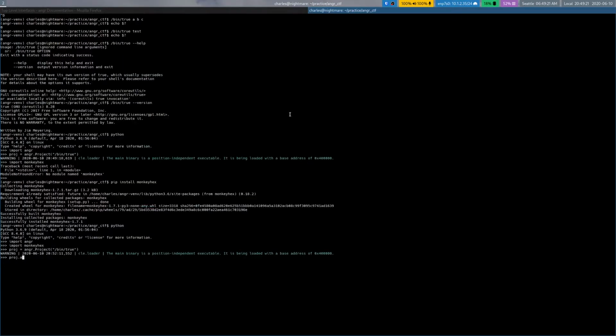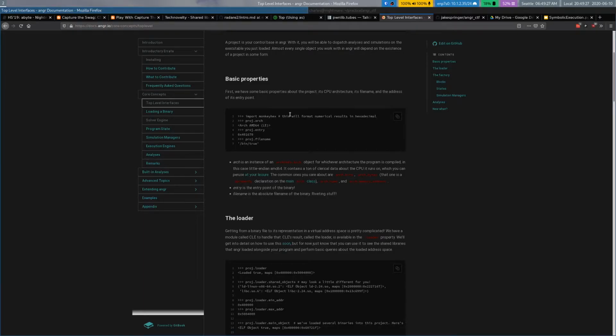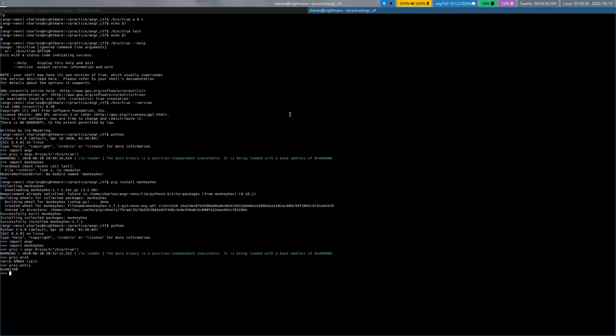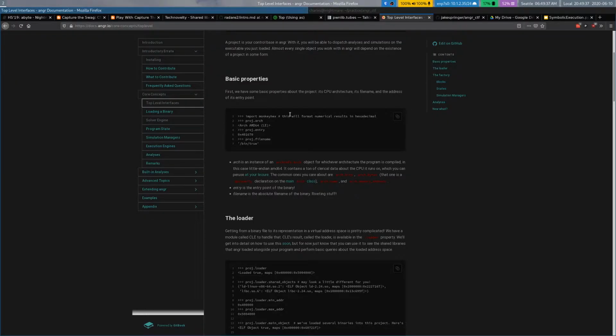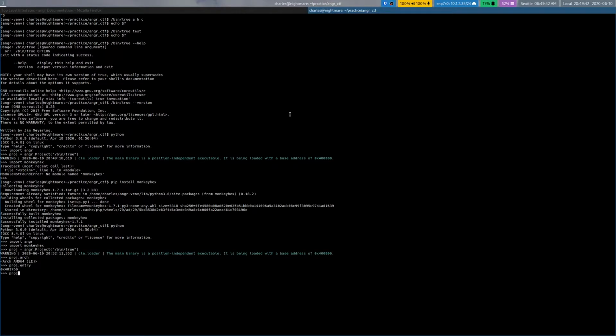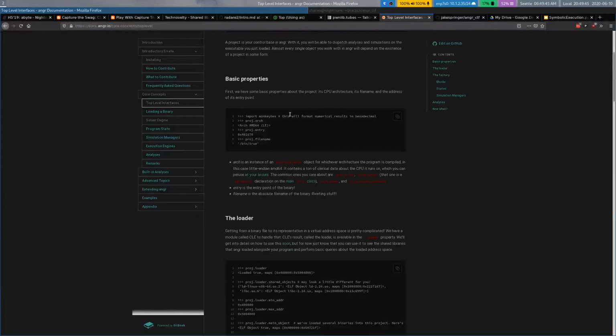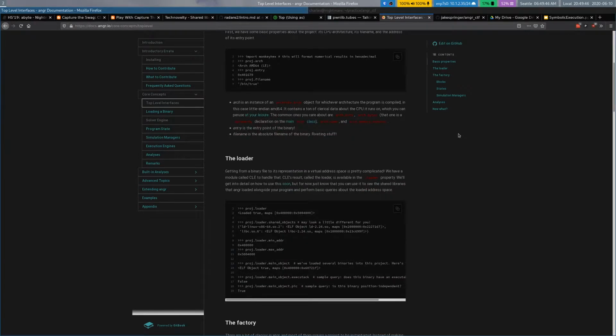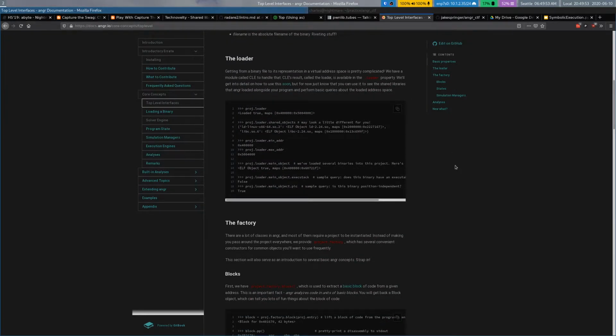Okay, so we can say what architecture is it? 64-bit x86 little endian using AMD64. Find the entry point. It is at 0x4017B0. Slightly different on theirs, but that makes sense. And yep, we can get the name of the file. Yeah, as I say, riveting stuff. Just real important, you know, it's nice to be able to get that info, I guess.